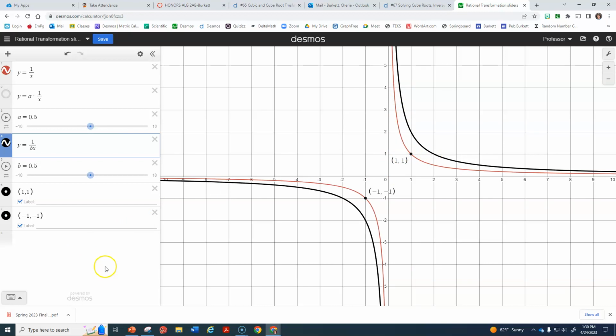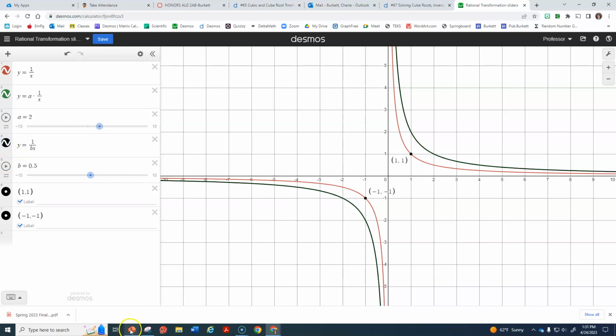Now, the thing that I want you to see, here's what I think is very interesting. When B is 1/2, compare that to when A is 2. Let's see what happens. We've got B at 1/2, and let's turn A at 2 on. We can't see it, can we? Why do you think we cannot see it? It's right there. So A being 2 looks exactly like B being 1/2.